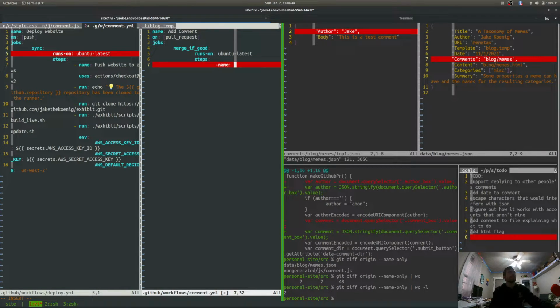I'm not sure if this is the right syntax. It worked on this other one, so I'll just copy it, but it seems strange that there's two names. I guess the steps can each have their own individual name. So add comment if good.